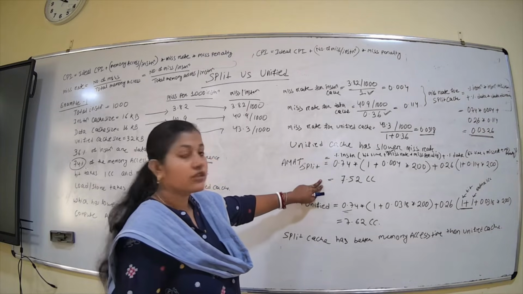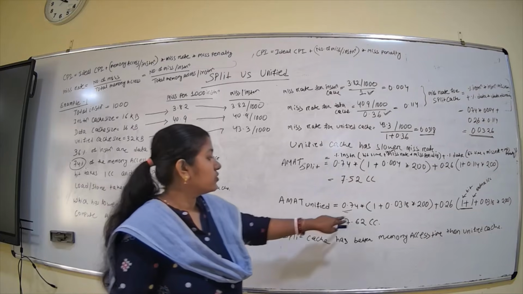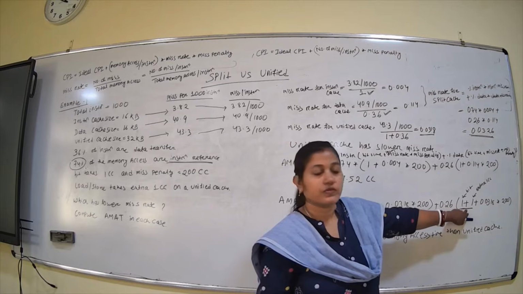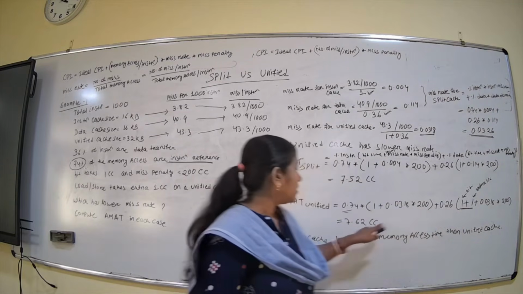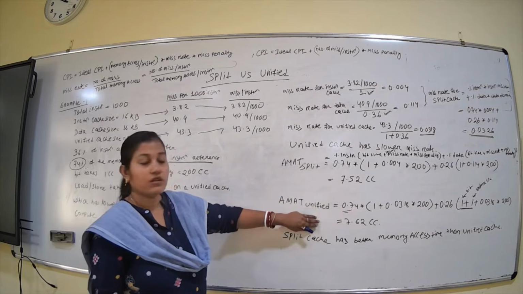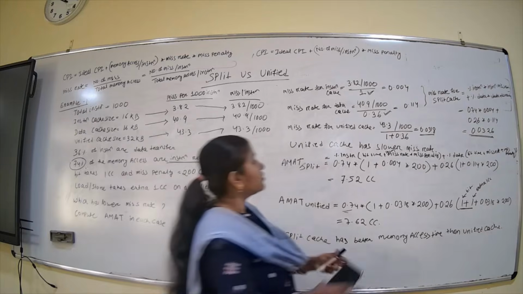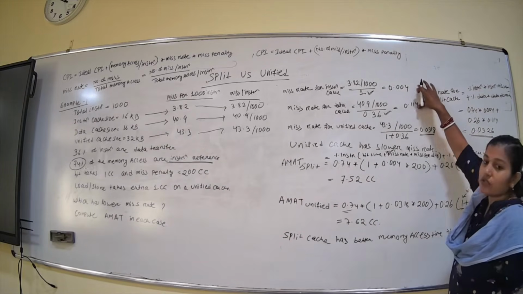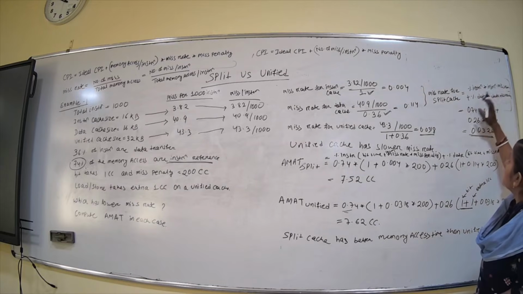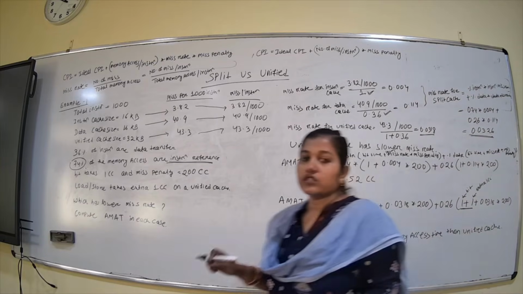So you calculate the average memory access time for the split case and the average memory access time for the unified case. Just the same formula. Here only one extra clock cycle is needed for the load and store. It will be given in the question paper. So now let's see which has the better memory access time, obviously the split case, and which miss rate. For the miss rate of the split case you have to combine them. The formula is percentage of instruction times instruction miss rate plus percentage of data times data miss rate. So this is one example.